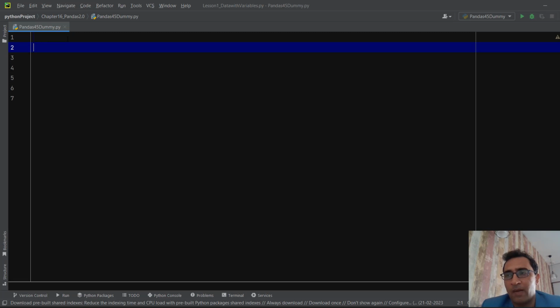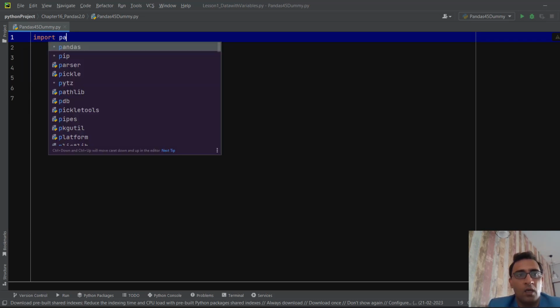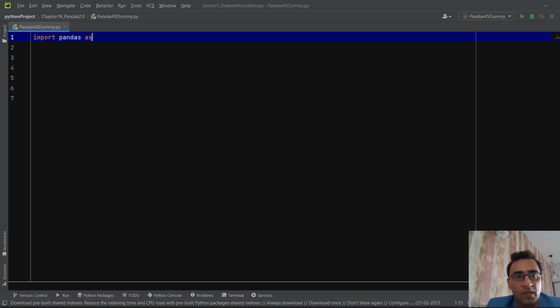So this is the tool I'm using, PyCharm. Okay, you can use any other IDE as well. That's not the problem. You can use a Jupyter notebook as well, or whatever you're using. All right. So the first thing is that to use this, we have to first of all use the pandas library. Okay, so I'm going to create a shortcut for pandas, which is PD.